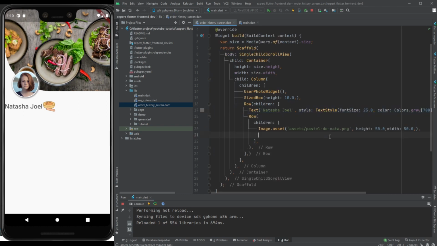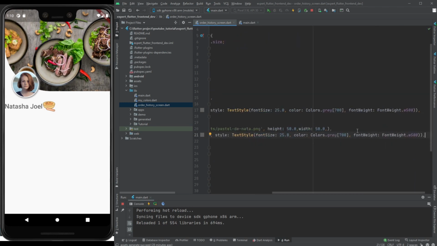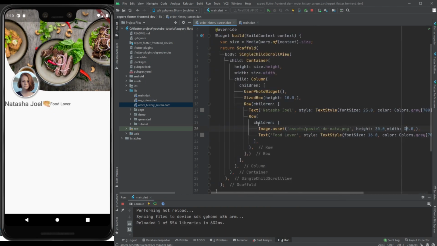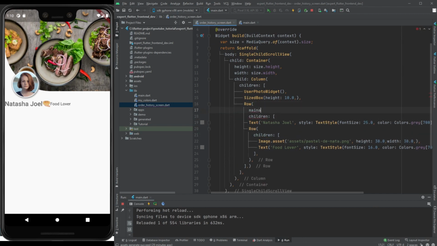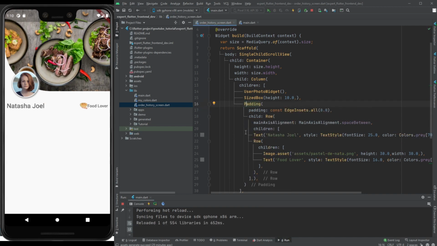Actually that image also has some text here, so I set it here, food lover, and reduce the size of that text, and the image size should also be reduced. Now it looks better, and after that I will set the main axis alignment to space between, and give some padding here.